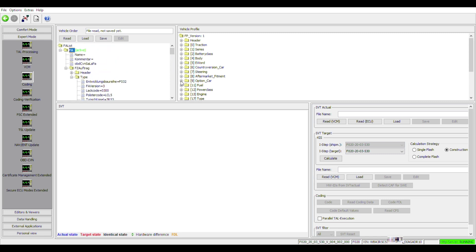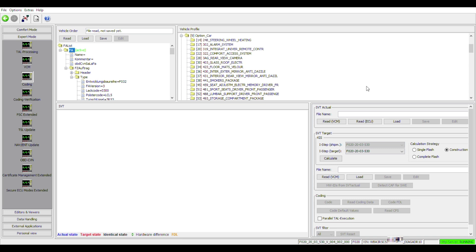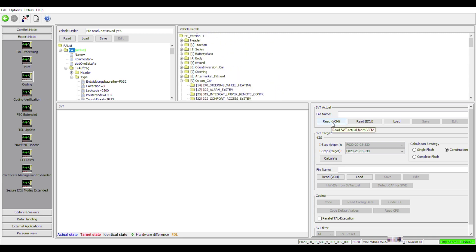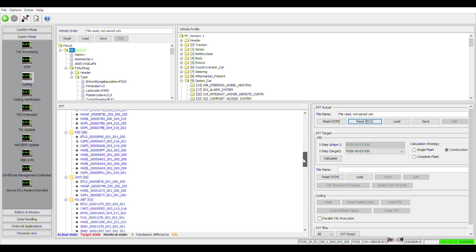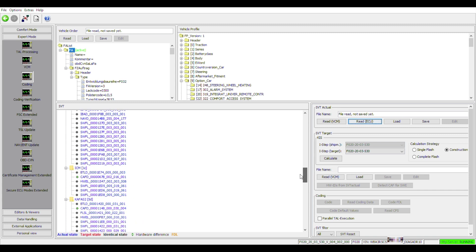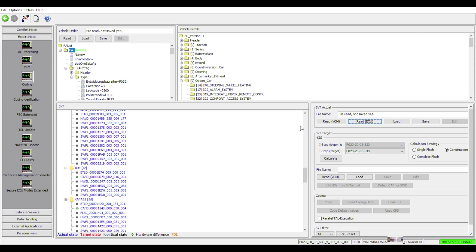If you're not sure exactly what the options mean, on the other pane we can see what they mean in a more verbose way, and we can read what each code means for the option we're looking for. The next step is to read what modules are installed in the car and what modules are in the vehicle order. If we click on ECUs we see a list of 26 ECUs detected, and scrolling down we find that after the MBT unit we do not have the AHKA module listed. But if we read the vehicle modules in the order, the module appears right there — however this is the old module that was installed in the car.